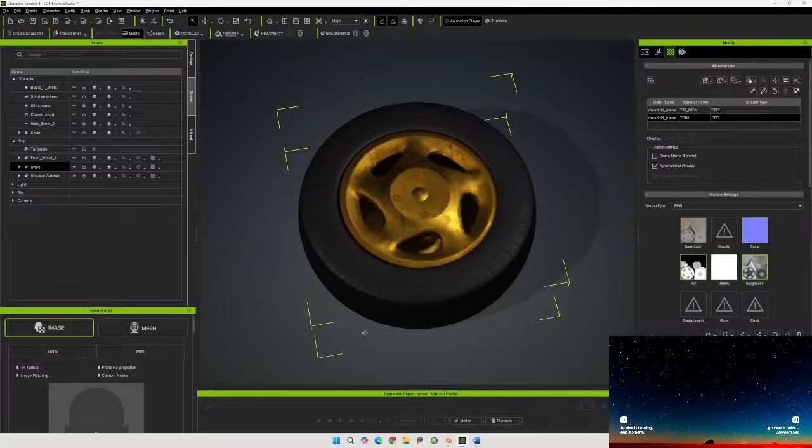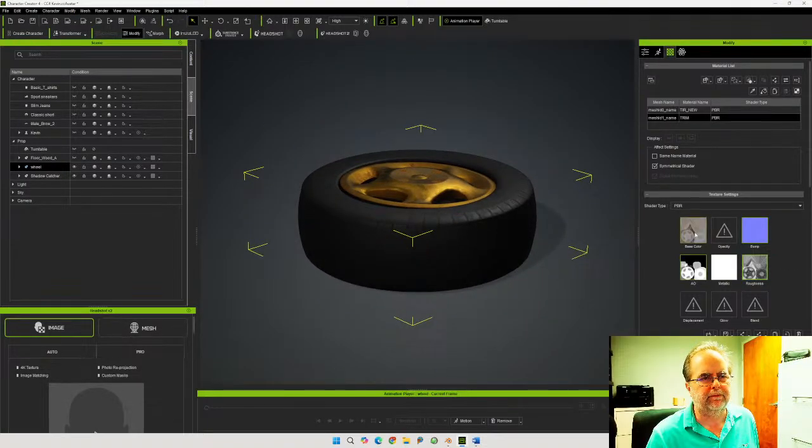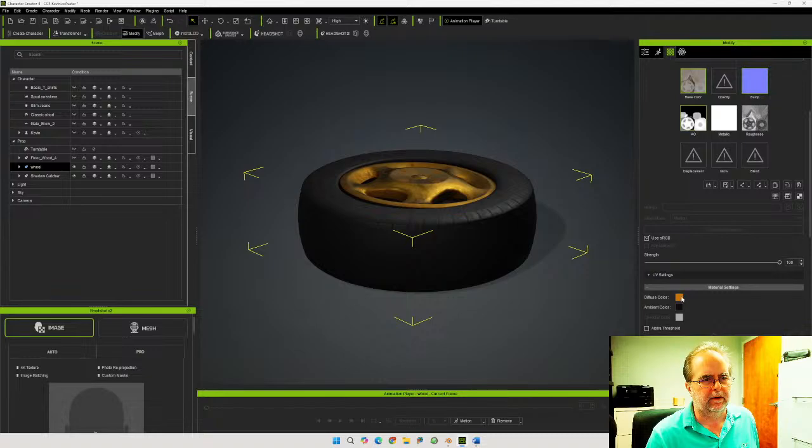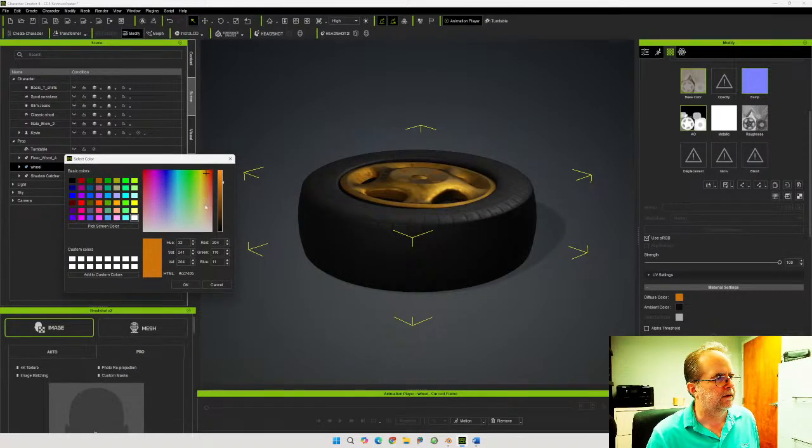It's a very gold-colored hubcap, isn't it? I wonder what happens if we tone that color down. Yeah, that's too extreme. It can have a little bit of gold tint to it.